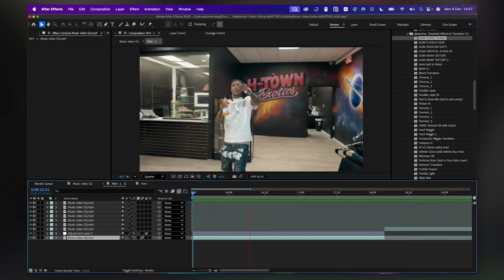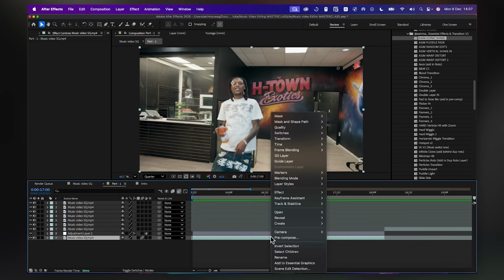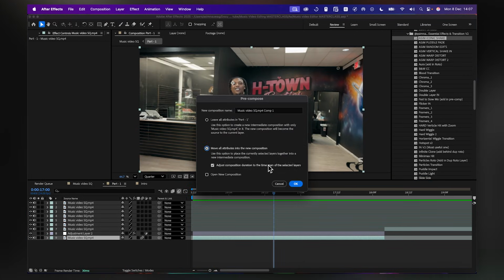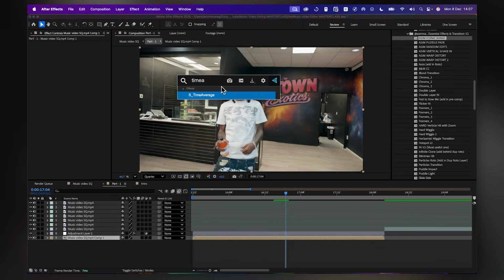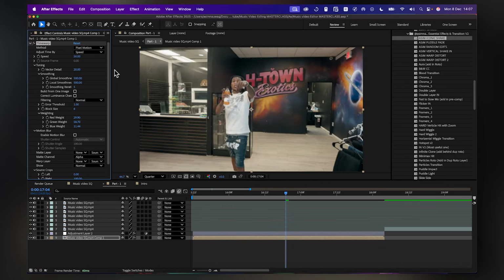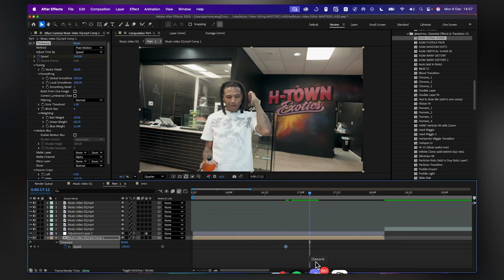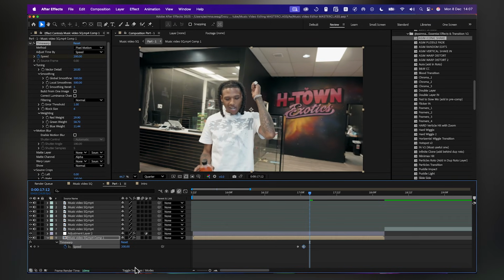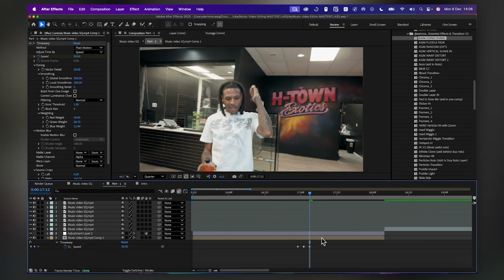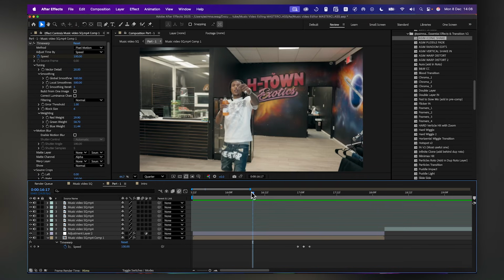And right here, after that, I like to pre-comp this clip once more. I did this because I want to add a slow-mo in here. For that, you can use something like time warp to add the slow-mo. Firstly, make it 100 at the normal speed, and as it goes, bring up the keyframes, and we're gonna bump this up to around 200 at the middle, and lower it down to 30 after that. So we have this crazy slow-mo effect right here.